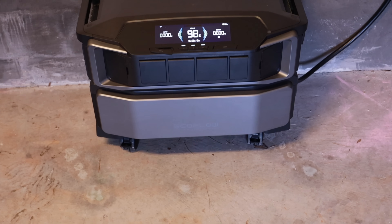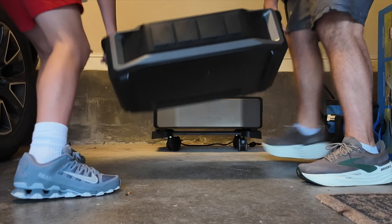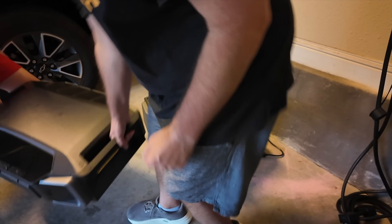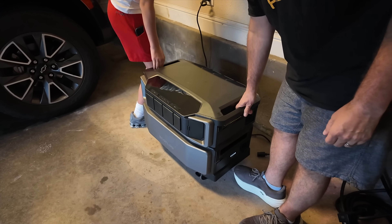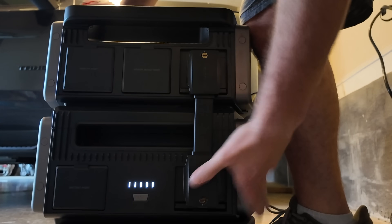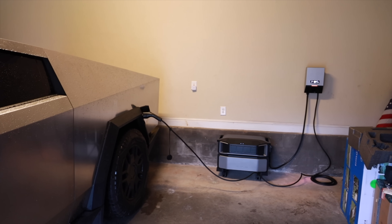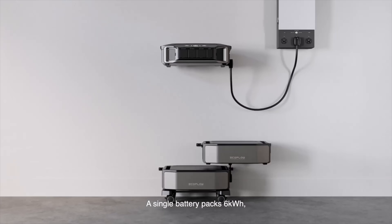I do like the fact that this is totally customizable for your specific needs. It has a DIY stackable design — you can stack the battery and inverter together like a set of Legos. I love these 90 degree cables which are definitely space savers since you can put each set of units very close together. The setup they sent out for me is the base level here with 6 kilowatt hours of stored power, but this is scalable with 15 units all the way up to 90 kilowatt hours.